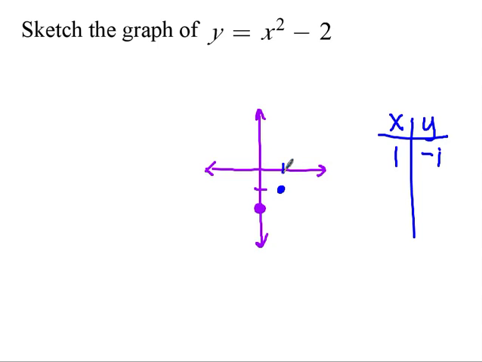So now the nice thing about a parabola, you know that this -2 is the vertex, right? It's the lowest point. So where would be another point? -1, -1, because it's got to be the mirror image. Now, if you didn't know right away what the graph is going to look like, what I would suggest is starting with 0. So go ahead and start your table and go with 0, 1, and -1. Those are always three good points to start with. So 0, 1, and -1 if you have no idea what to do. So there you go. That's point plotting.